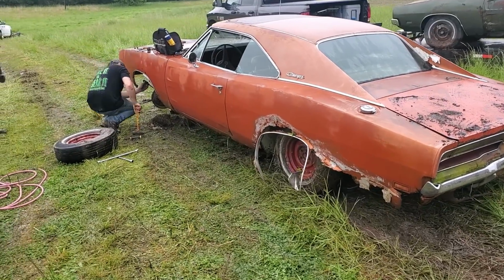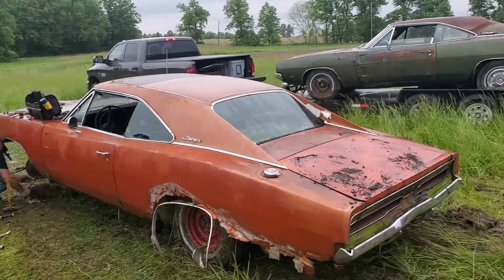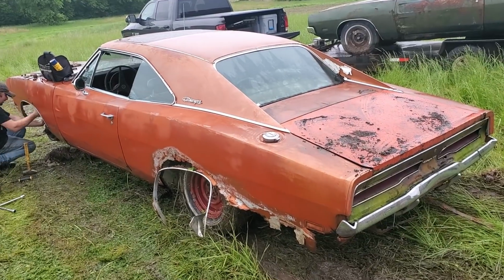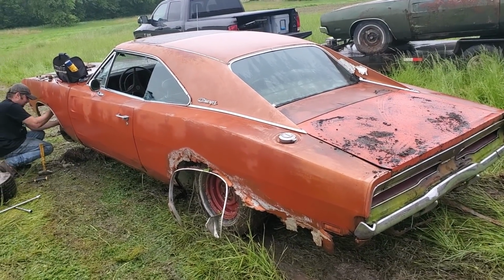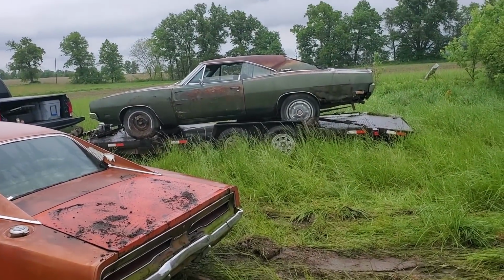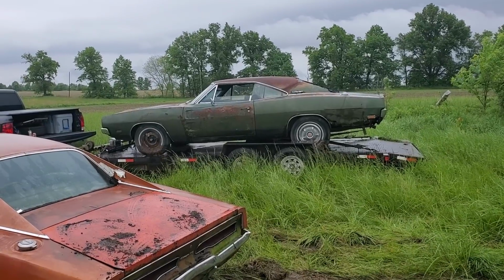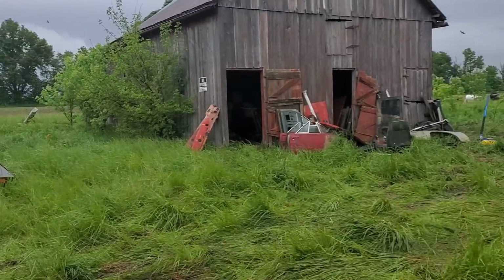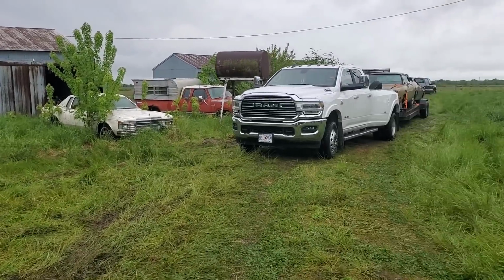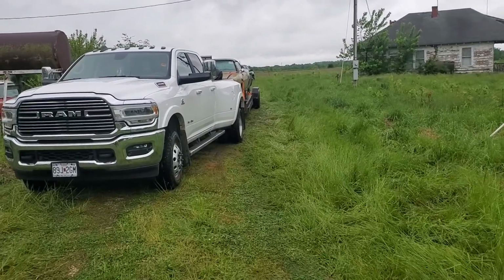All right, well, we're trying to break the front wheel loose, or he is, so we can roll it on a smaller trailer. That one basically was all loose. This is the, was it T6 bronze? T5 bronze sunroof car. That's a green 69 Charger RT and F8 green 440 4-speed Dana. And then that's where they were sitting. That's a 318 LeBaron. And then here, let's go walk over to the other Chargers.